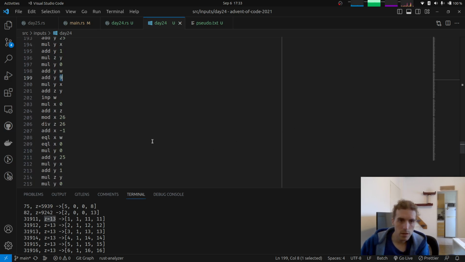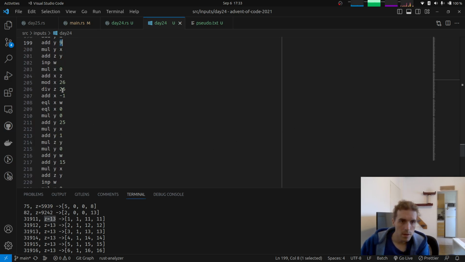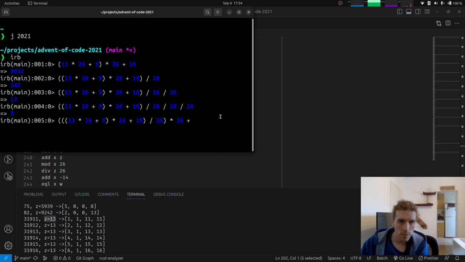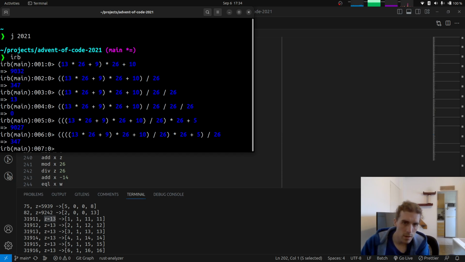This is the second to last, so let's assume that this input went well. Then this one adds 4 plus this input 1, so 4 plus 1 is 5. We got to here, and if we divide by 26, what do we get?